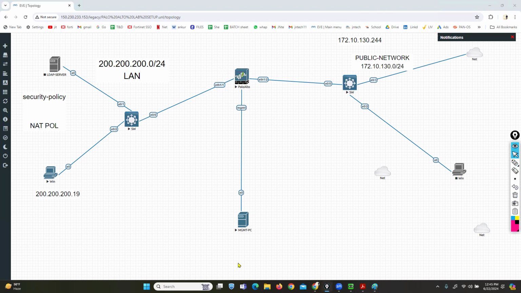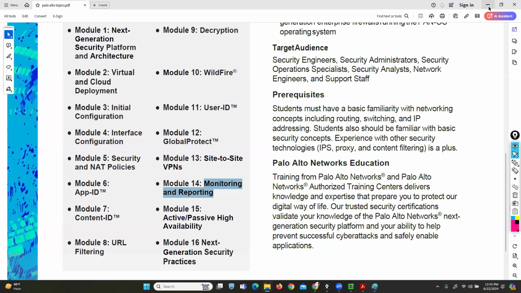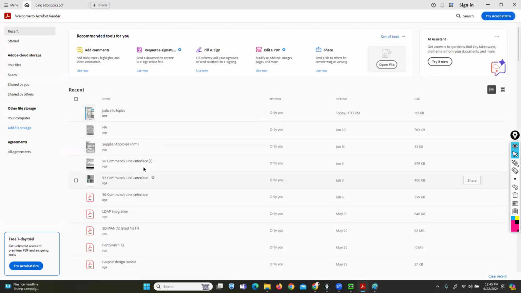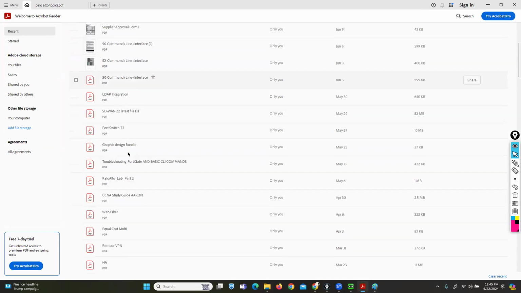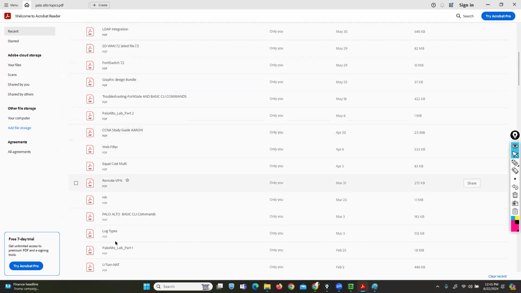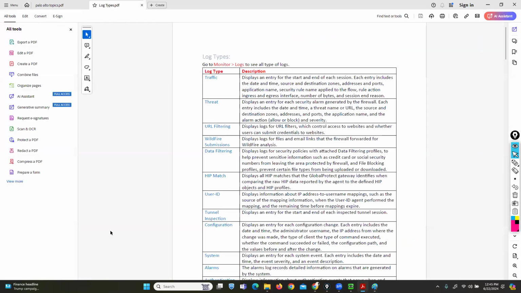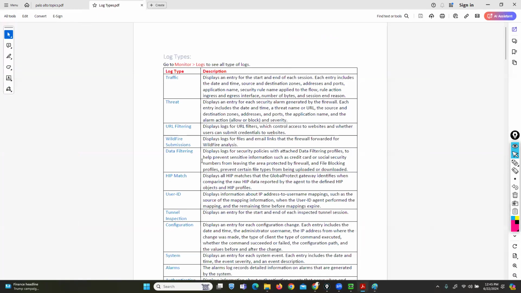So let me open a file. I have a log file. Let me check the log type option here. Traffic, what is it?